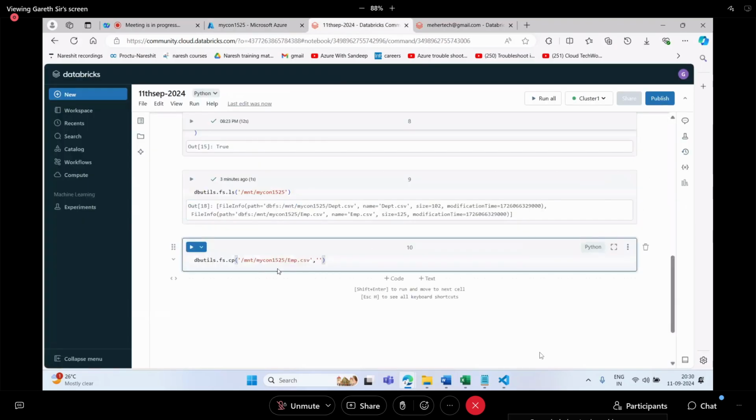Now what am I doing next? I am trying to copy this file from this container to another container.